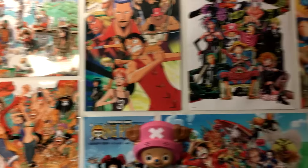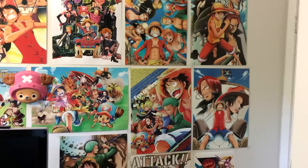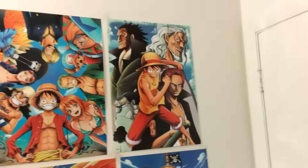Now, people have complimented this. This is the One Piece wall. There's a local Asian import store, and every now and then they get posters. There's actually two others too, but they're not up because Anne-Marie wanted to frame them and we haven't framed them yet. So we got Luffy and his dads, and Straw Hats.